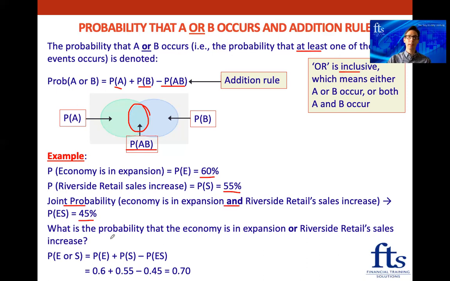So now we can work out the probability that the economy is in expansion or that their sales increase. So we've got to take the probability that the economy is in expansion over there, and we add on to that the probability that the sales increase, which was the 55% there, and we take out that joint probability over there. So we take that out, and we come out at 0.7 or 70%. Good. So that's the end then of that class. And as I was saying, all we need to do over here is practice our examples and our practice problems, and we're going to be just fine here. And we'll see you guys in the next class.